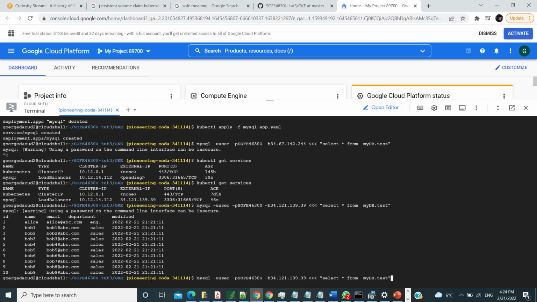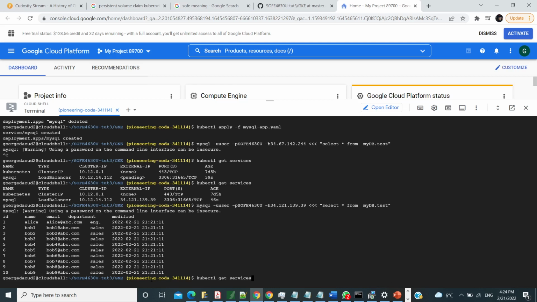Just mind your credit, because Google is paid. This is free, but the payment is according to the compute engines, which are our deployments, and because of the storage capacity, like the PVC. So you are charged because of both of them.